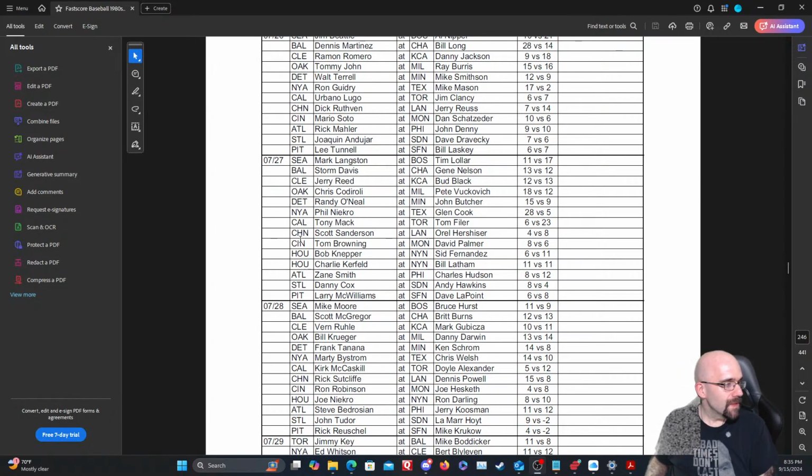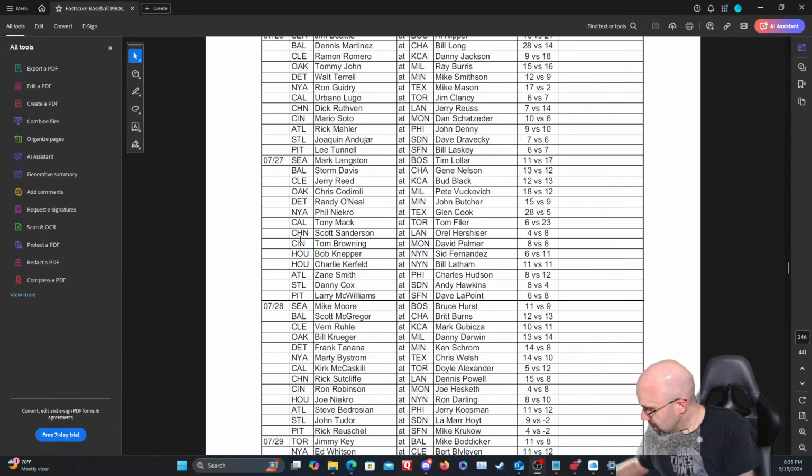But I think we're going to lean into the... Oh, looks like we need the Phillies on the road, too. We're not going to get them, though, I don't think. So I think we're going to take the Tigers at the Twins. Randy O'Neill going for the Tigers, and John Butcher going for the Twins in that game. Tigers on the road, Twins at home. 1, 2, 3, 4. It's going to take us to July 31st on Block 28.